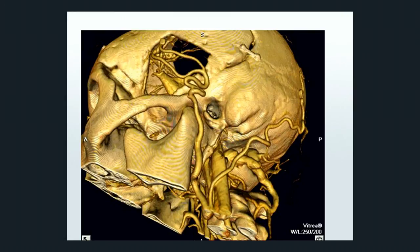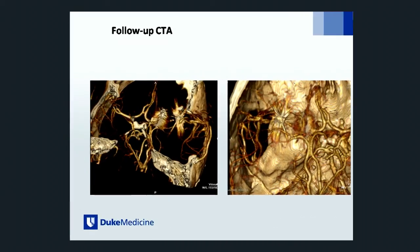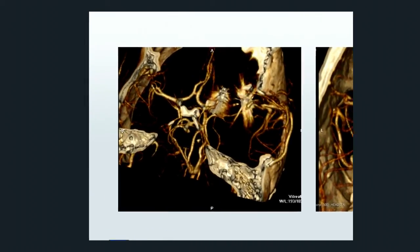Basically, this is the big temporal artery, which we all have, and you can actually feel it most of the time, especially if you get angry, that supplies your scalp here. And it's got two big branches. So we opened her head, I took off a piece of bone here to create a window, and took the two branches of this vessel that were supposed to supply her scalp and cut them and sewed them into the sides of those two branches coming off the aneurysm. And this is what it looks like at the end.